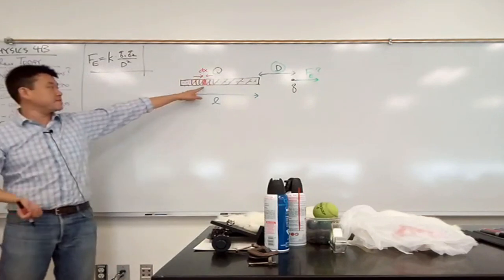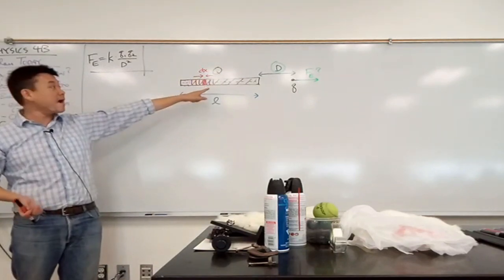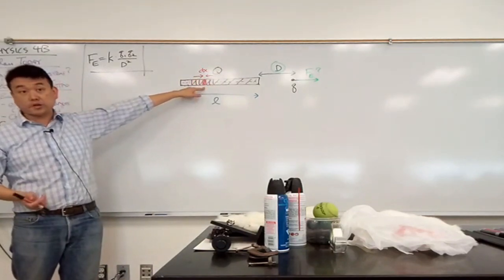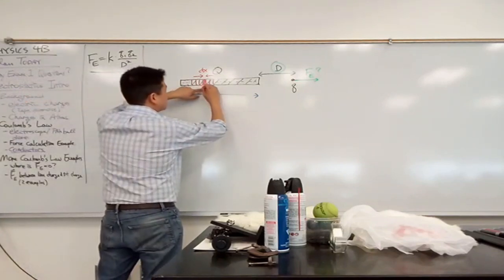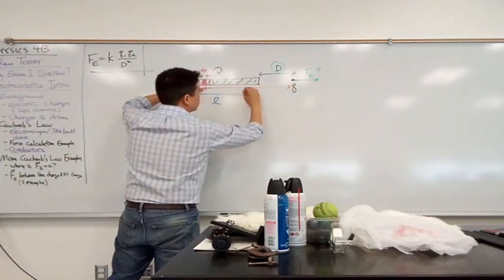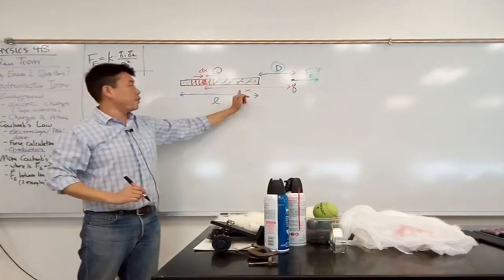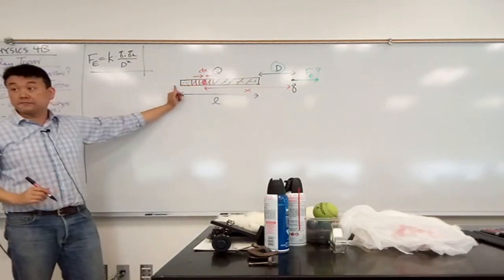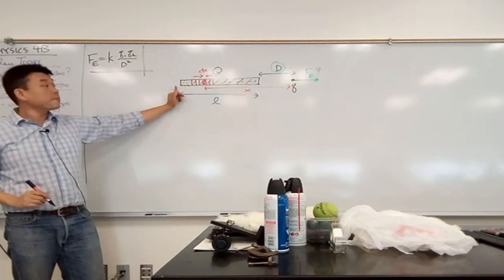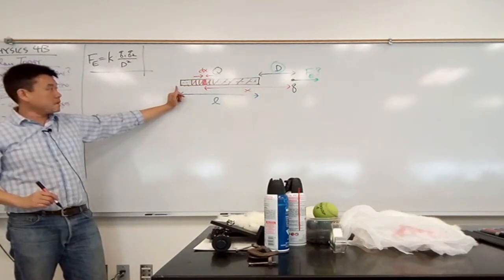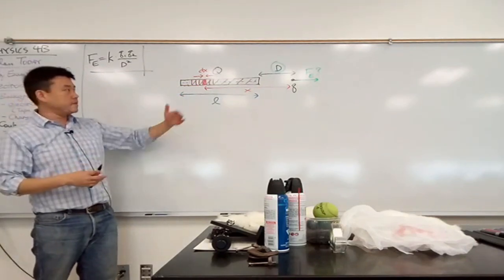What I can say about this segment of the rod is I know how far this is away from the charge. This is as far away from the charge as the distance x, which is going to range from d to d plus L. Okay? So there's a reason I want to walk you through these steps.